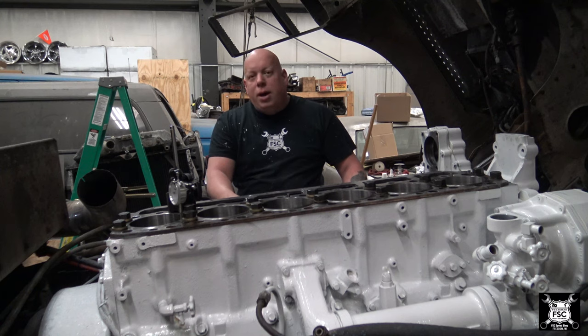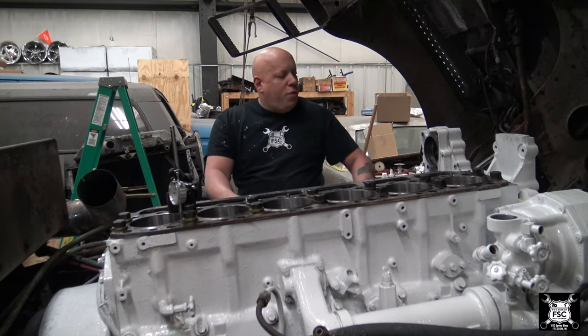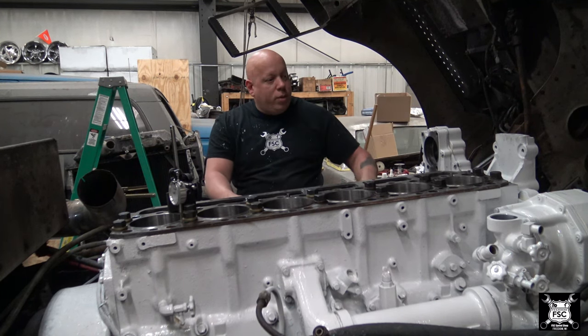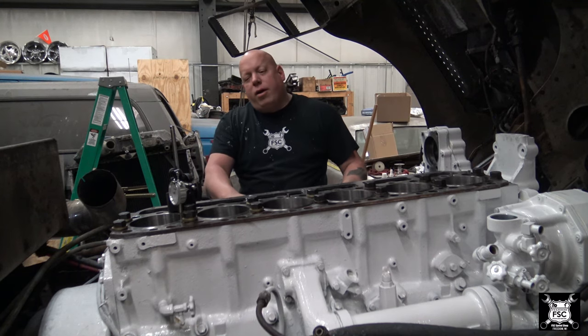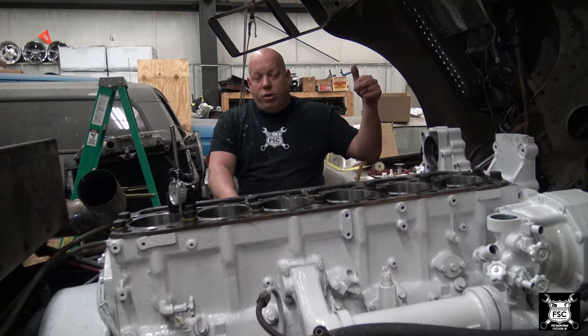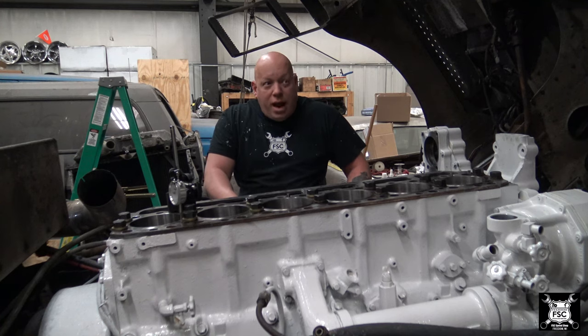Between the white slime and the thin oil, we knew what was happening. We just didn't know where. I was hoping for an air compressor, sat here. I was hoping maybe a water pump. Couldn't figure it out. Took the oil pan off, filled it with antifreeze, pressurized the coolant system. I used the radiator cap as a pressure relief. Popped off at 15 PSI. I actually put a brand new cap just to be on the safe side. And I couldn't find anything.